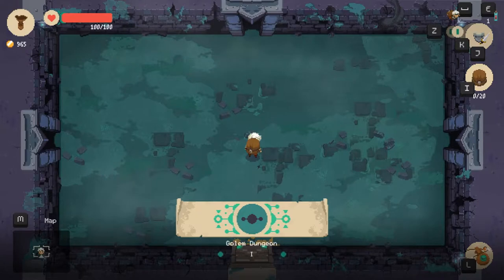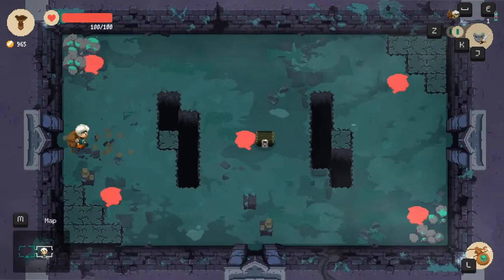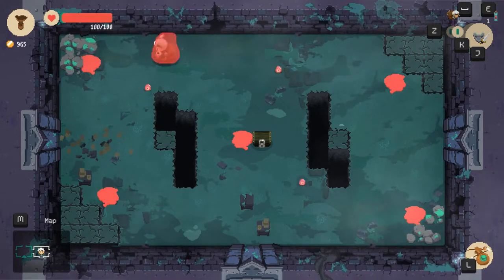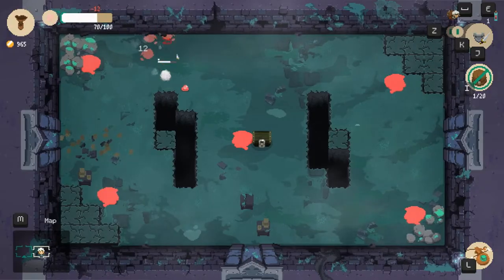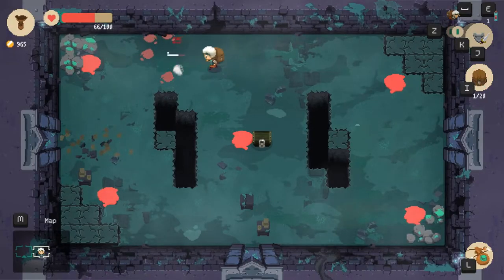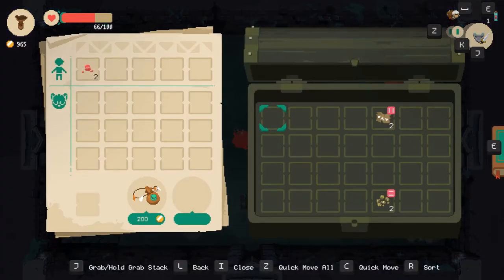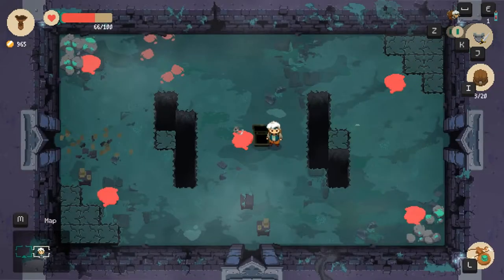Okay, now let's go back into the dungeons. And here we are, the Golem Dungeon Level 1. Let's go this way first. Oh, these little things suck. Those big jelly things are the worst things ever. Also, there are some things that you have to place in a specific place in your inventory.